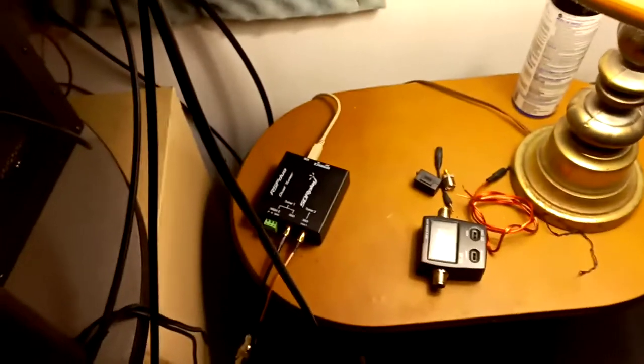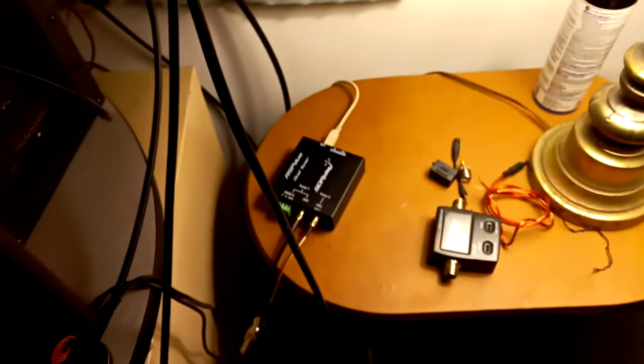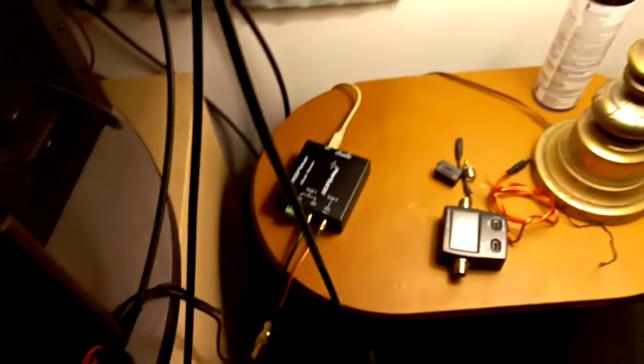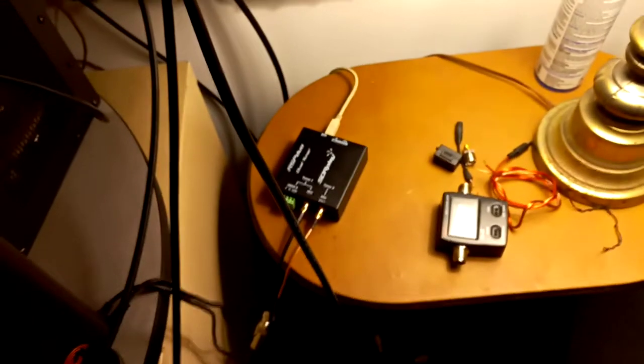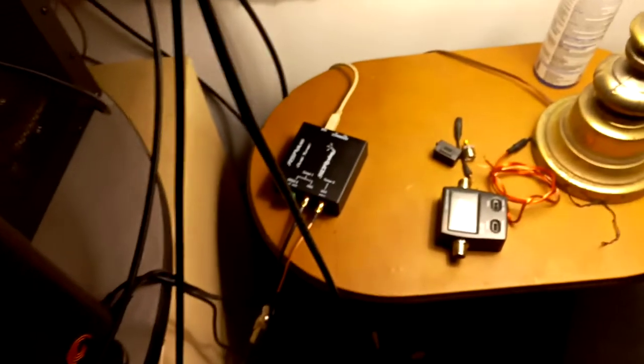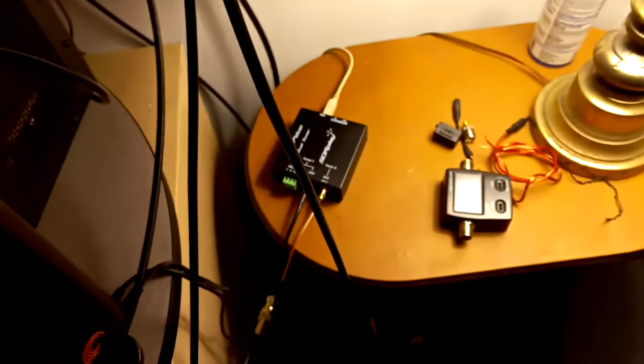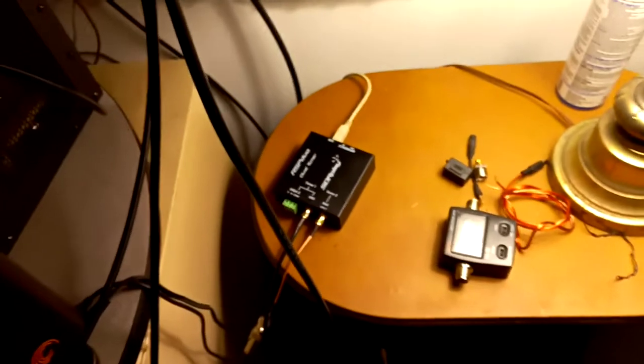Okay, guys, we're going to run through how to connect the RSP Duo with SDR Uno up to a 7300, and this will apply to any other radio as well. And this is in reference to diversity reception. So, what do you need? I'm going to go through what you need first.